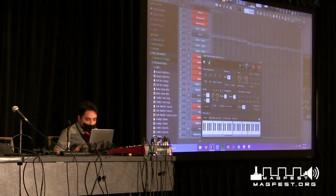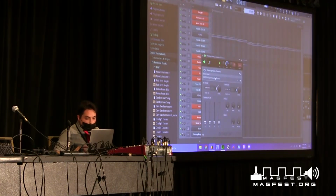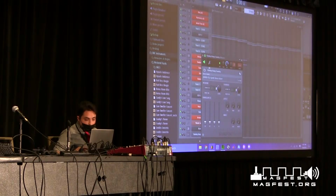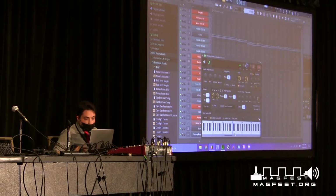You could have all the instruments and just play them like that. I don't have my keyboard, so I can't play anything for you right now, but if we look at one of the most famous video game songs in history, Aquatic Ambience, you can hear that here is the voice file, the voice patch that plays at the beginning.